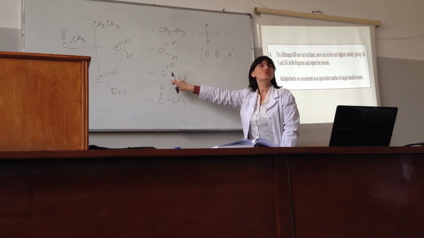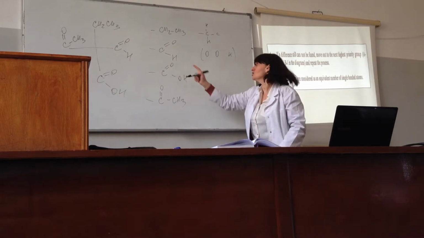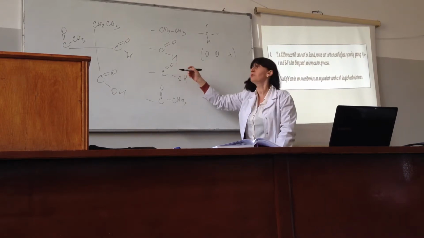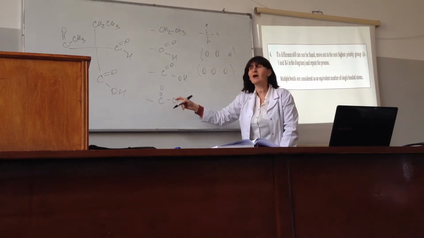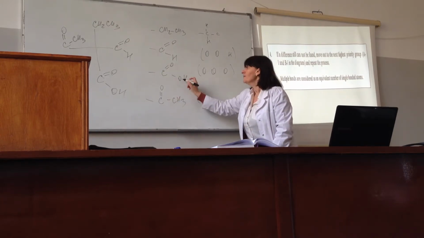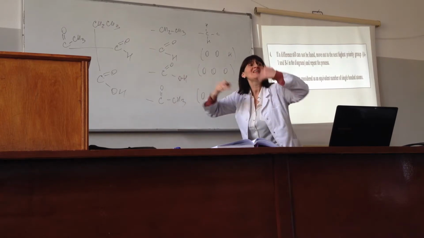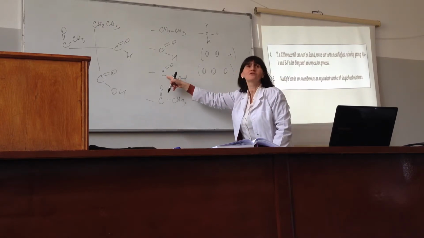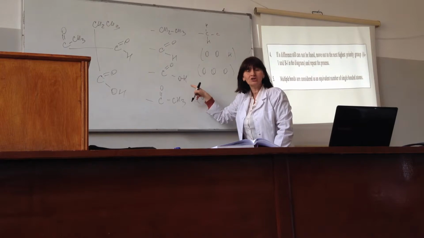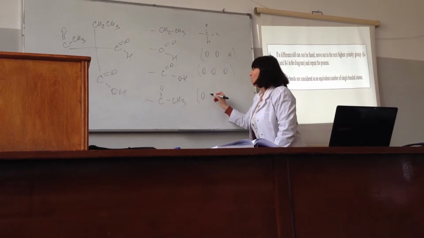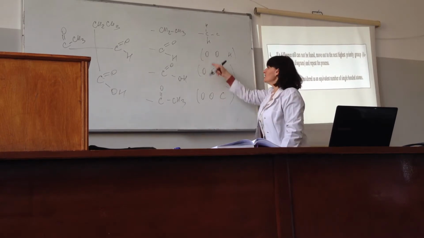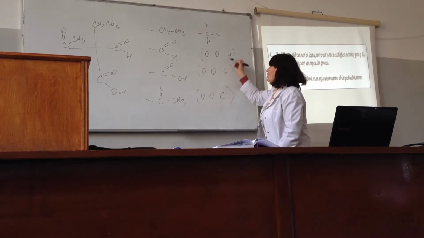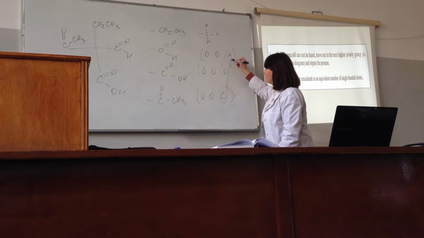Now what about this one? O, and O. 3 O atoms. Because with oxygen, once again you have a double bond. So O, and O. Now what about this one? H? O. So you need first the next atoms. The next atom for this carbon is oxygen, not H. Yes. Now what about this one? O, and C. Now let's discuss. These two groups are the same. So here you have a difference, yeah?